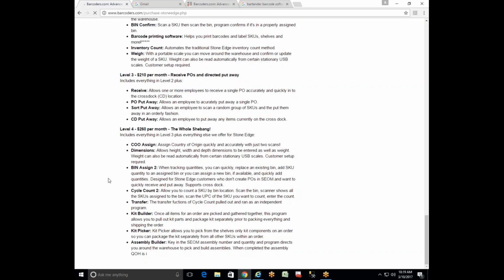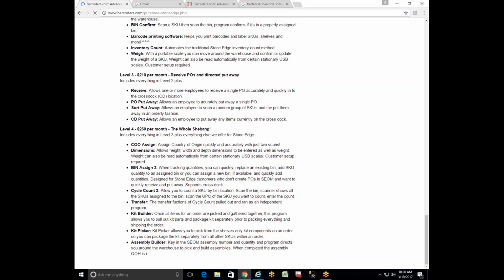Now, we do have a couple of customers that go about their warehouse management differently than others, and let me quickly go over what they do. What they have is, when an order comes out, they want to be able to go ahead and build all their kits ahead of time, and then have those sitting in a box, ready to go. And then when you pick an order, they want to be able to pick an order without picking the kit parts that have already been picked.